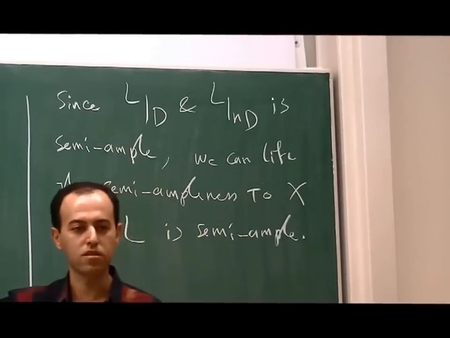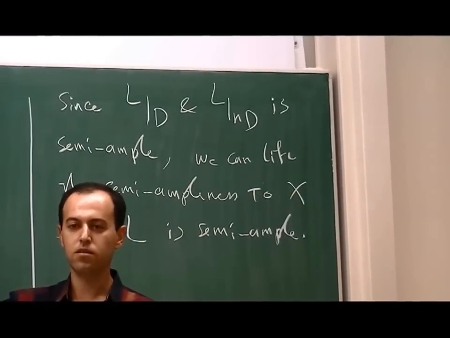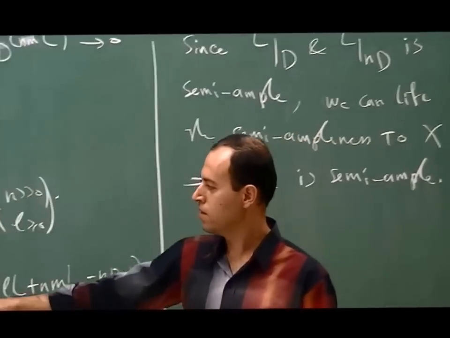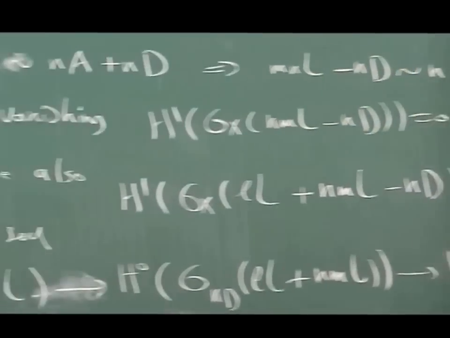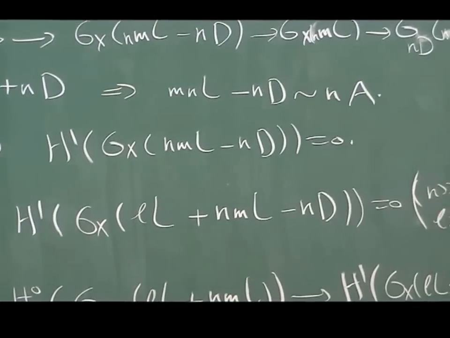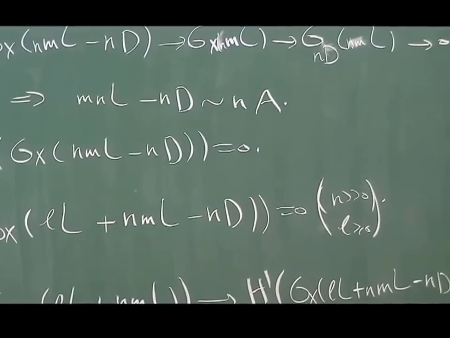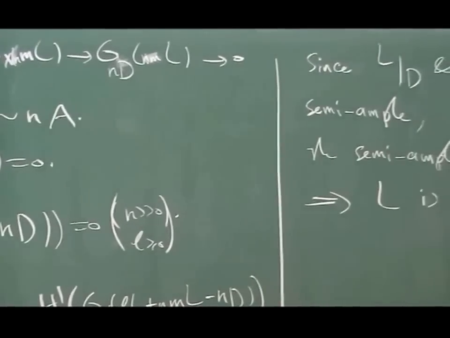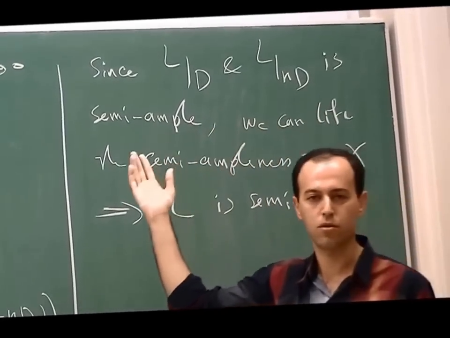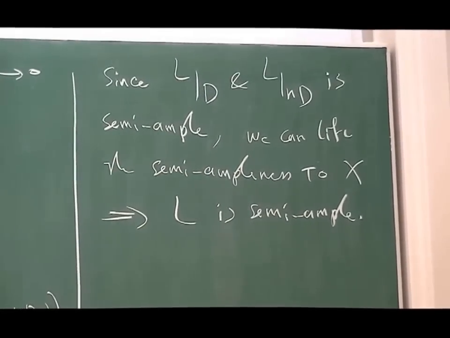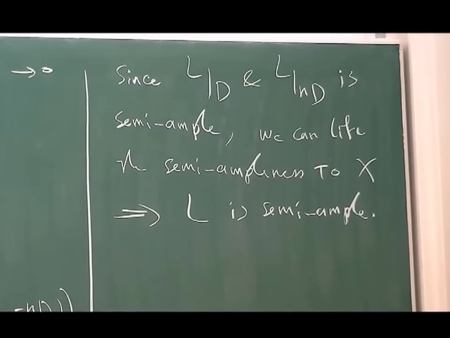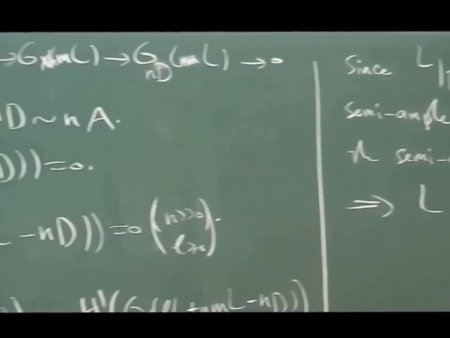So the whole idea is really inside this exact sequence. You can essentially apply this self-vanishing, and even if you add some non-divisors, it doesn't really matter. So you'll get the vanishing here, and then you can lift sections from n times D. So you see also that this does not work over complex numbers, because when you replace the D with some multiple of D, you cannot lift some ampleness on D to some multiple. This happens only over fields of positive characteristic. So in a sense, it's really the main idea. The rest is just some general technicality.